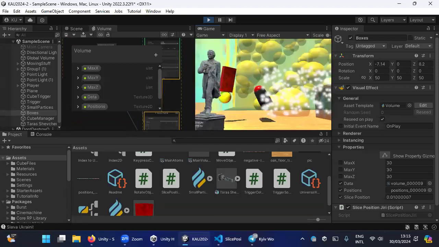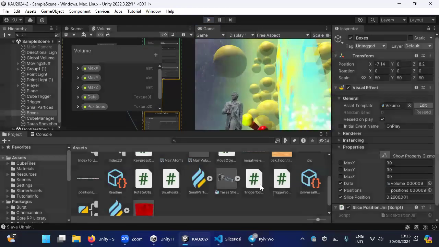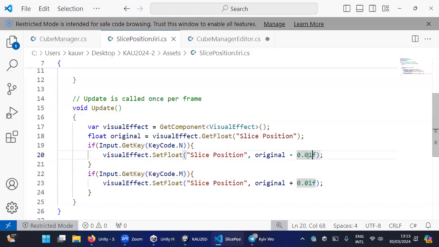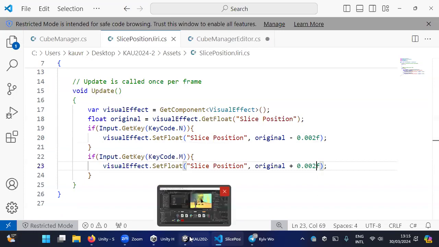Yeah, it's very fast. You can just modify it to something like 0.02. And the change was that instead of get key down, I'm just using the get key function.